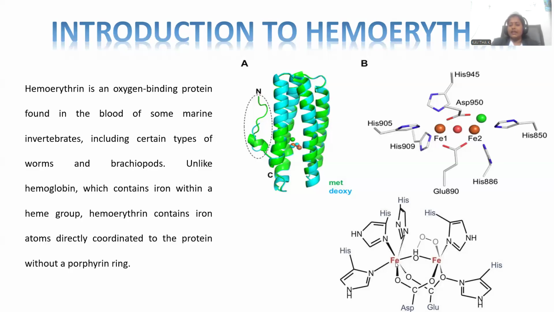And here, these irons are bound with the histidine nucleus. Histidine is accompanied by the imidazole moiety over there. Aspartate and glutamate, kinds of amino acids, are also taking part in this coordination with these metallic species. And they are forming a kind of web in between the two metals. And there is a bridging oxygen and poly-coordinated systems around the two iron atoms. So many amino acids are taking part in this, like histidine, aspartate, and glutamate. Right. So this is the way hemoerythrin is represented.